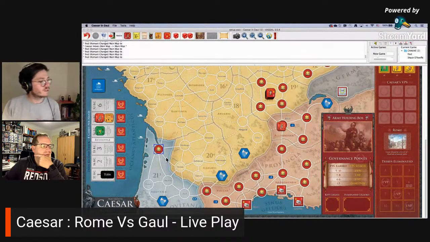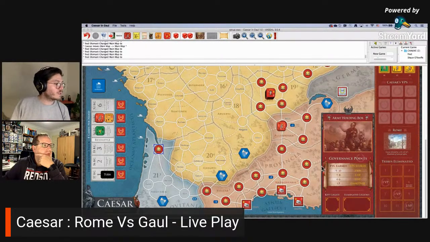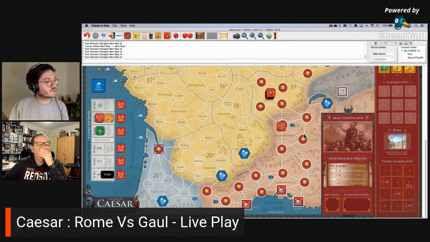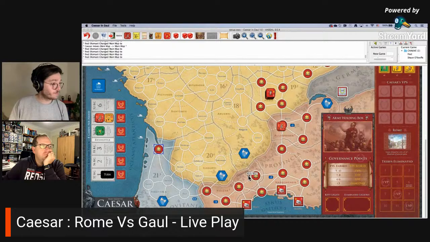Okay. So that's the objective of the game. As you can see, just for the governance point, I have some minus numbers for Provincia regions. And that just means that if I don't keep control of them, I will lose a governance point. And that's where you'll see the Aquitania tribe will come in and sometimes be annoying and start attacking Volcae and stuff like this.